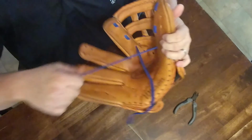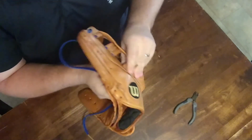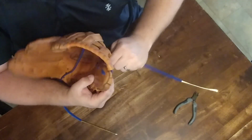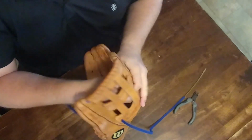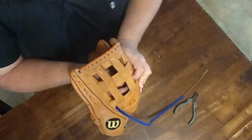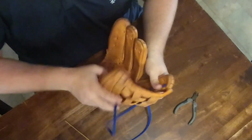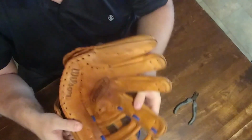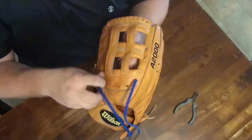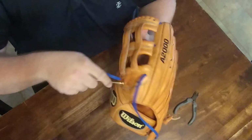Some of you may ask, what about the excess lace? So I'll be left with approximately 6 inches of lace on each needle when I'm finished. That would otherwise be excess. I've found in relacing over 1,000 gloves that a 12-inch piece of 1/4-inch lace is not going to be used very often, and that you would end up just using the same amount either way.